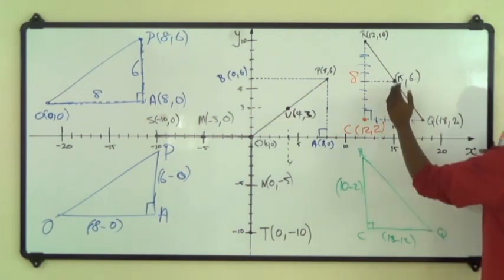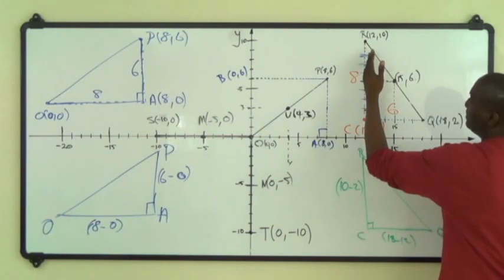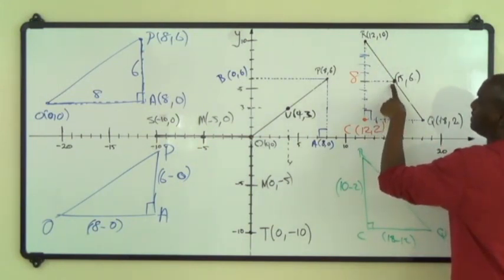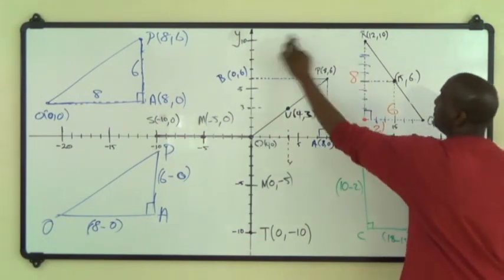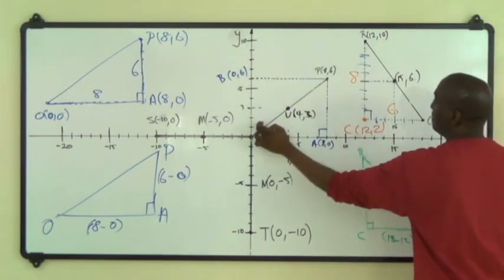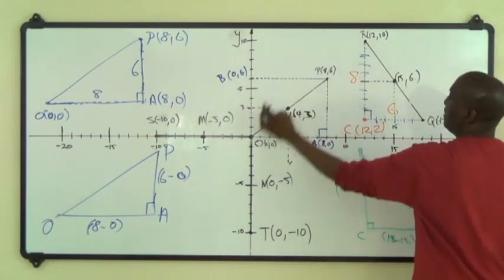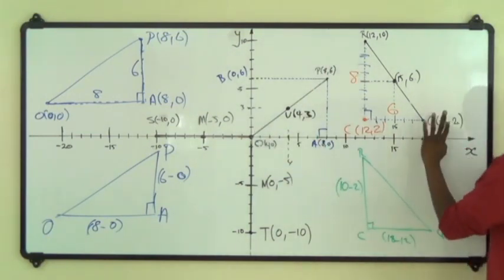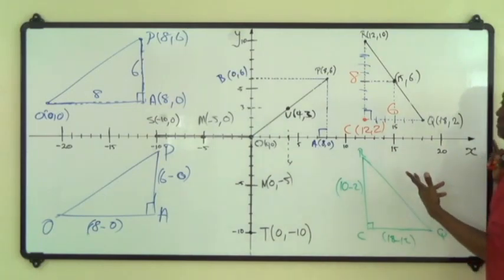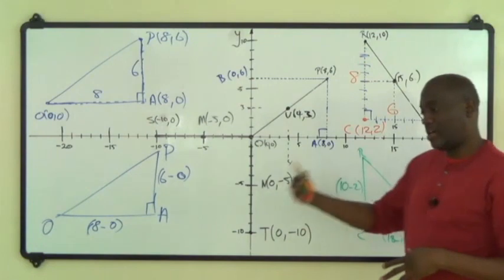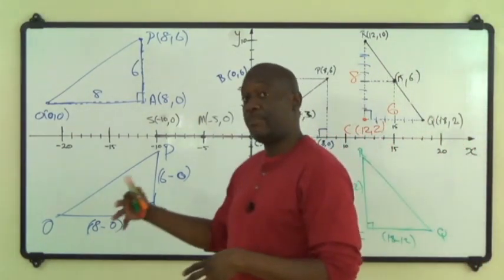And the same thing applies for the distance from the y-axis. The distance of this point from the y-axis is halfway between the distance of this point from the y-axis and the distance of this point from the y-axis. So from here to here is 12, and from here to here is 18. Halfway between 12 and 18 is 15. 12 and 3 is 15. 15 and 3 is 18. We would have measured that and counted it out in the previous video.